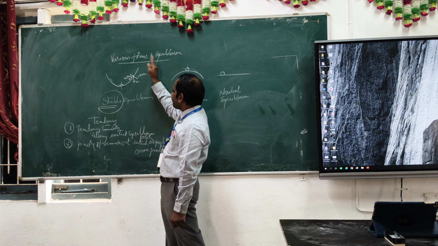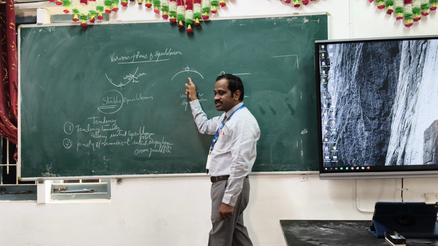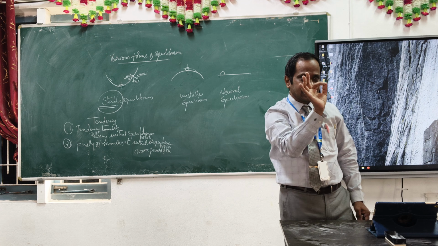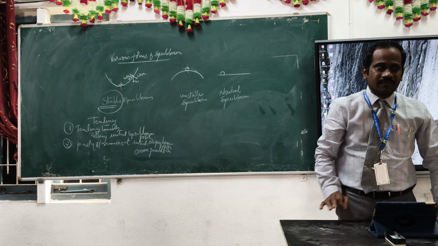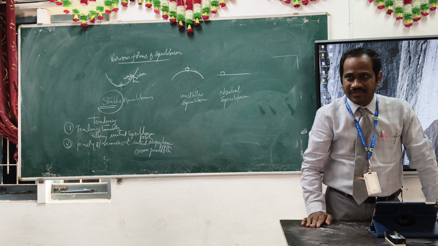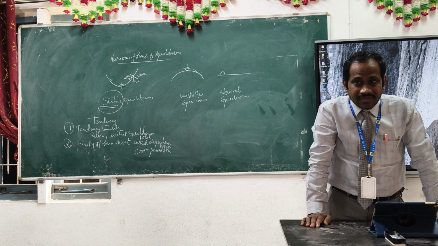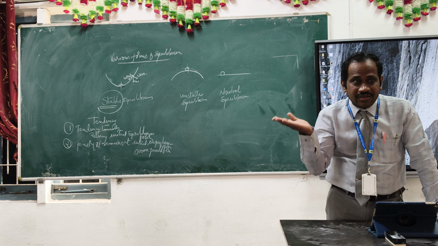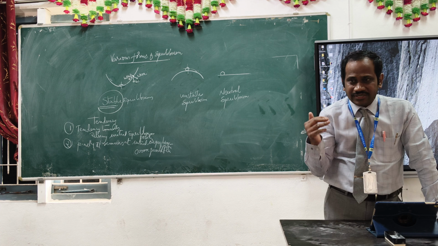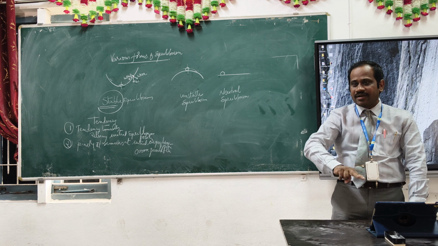Various forms of equilibrium. This particular configuration is stable equilibrium. This particular configuration is equilibrium but unstable. One position we can manage to keep the object in an equilibrium position, but on other surfaces it goes away. Unstable means what? It goes away from the initial equilibrium position and never shows any tendency to return to the initial equilibrium position. That is called unstable. That is the meaning of stable and unstable.